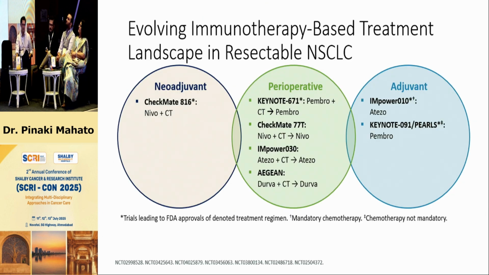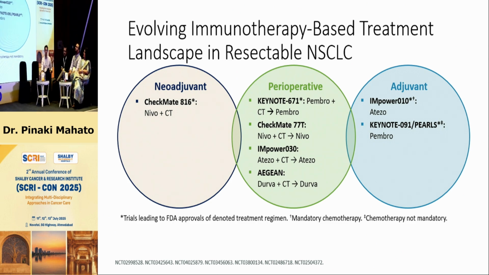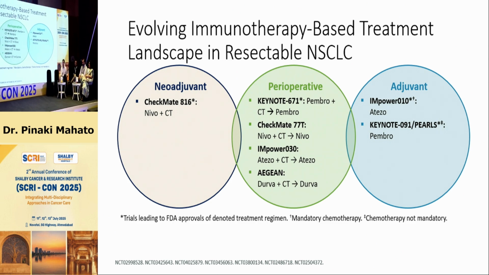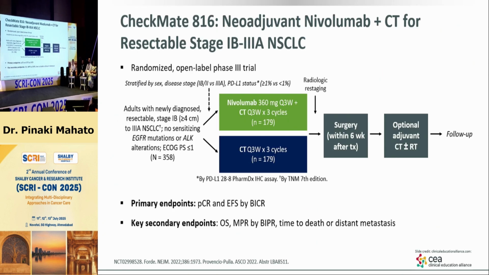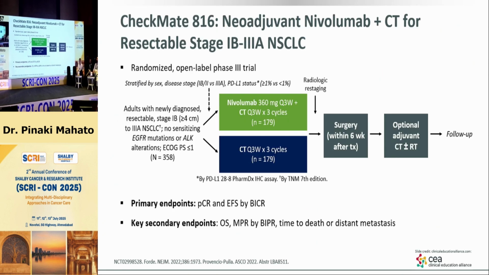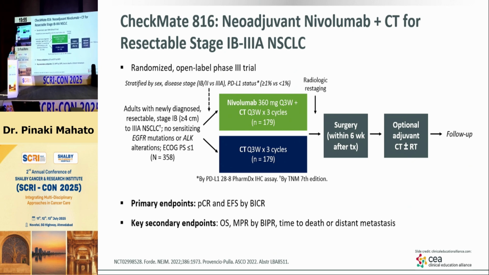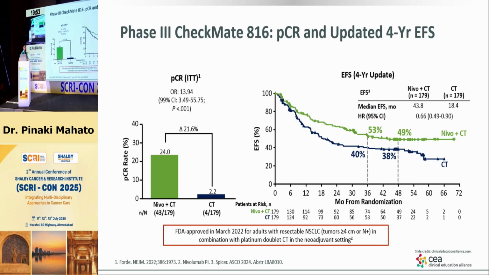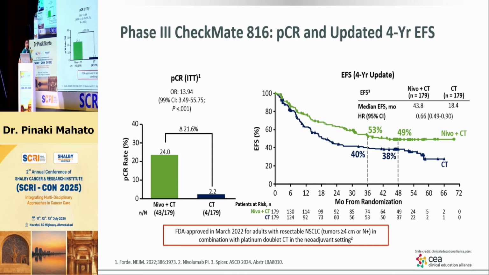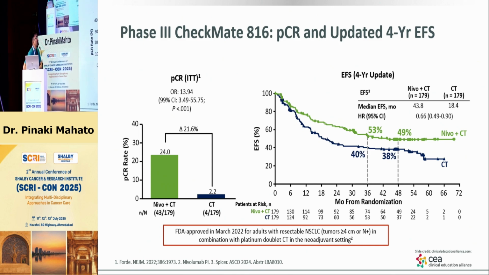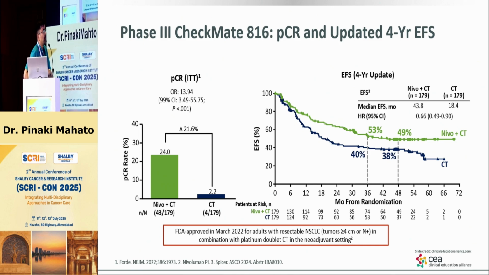So as you have already mentioned, there are many trials in the neoadjuvant and the perioperative setting. We'll just touch upon them, because as you said, the data is still not mature and it still has to be put in the guidelines, but I think it is exciting for all of us. The first was the Checkmate 816, actually the easiest one to give, just 3 cycles of Nivo and chemo, and then you do surgery, and 24% pCR rates, excellent compared to only 2%. What is your experience with this? Have you used this protocol in any patient, sir?